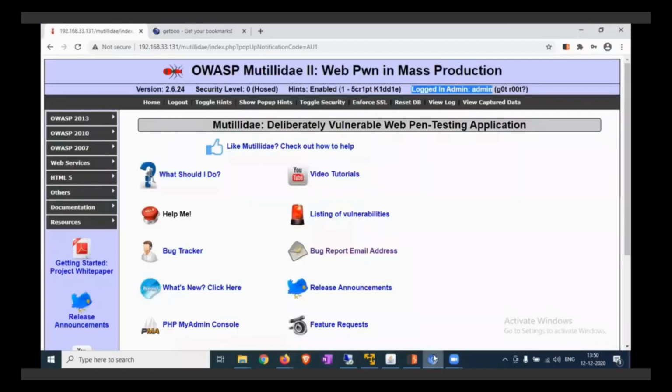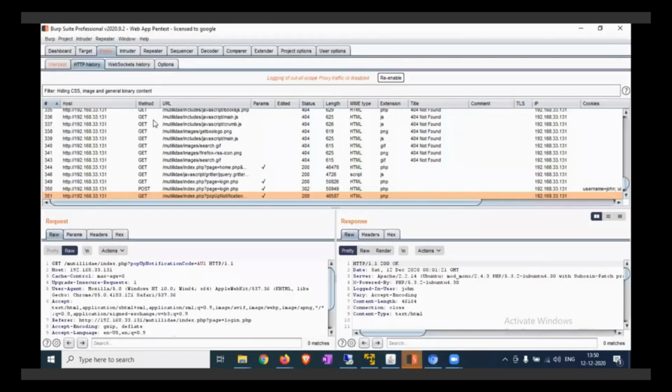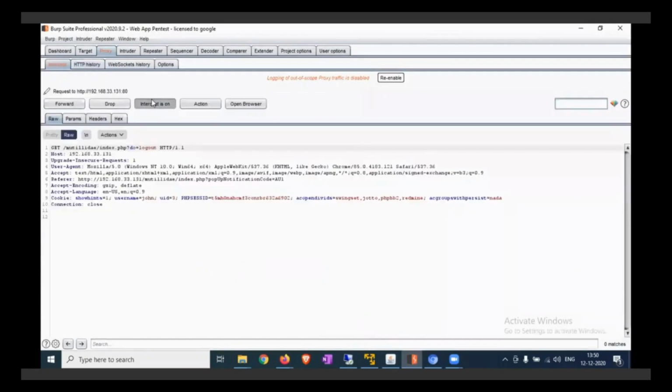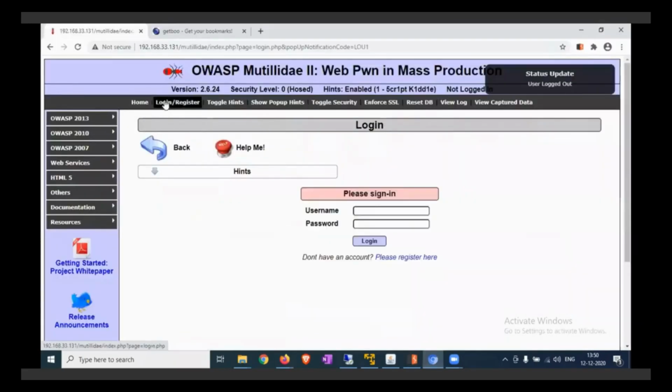Now we are opening our lab. First, log out from the session. Now we have to check the IDOR.